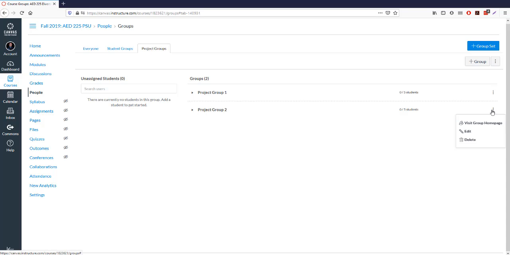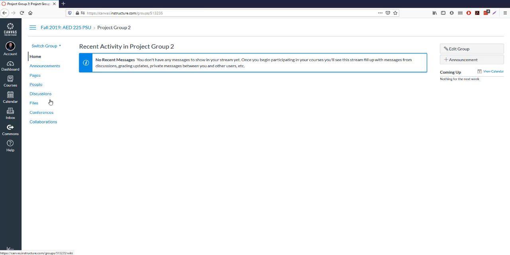So you just click on the three dots on the right side. If you notice, the bar on the left has changed. That's because all of these things, such as a home page, which we're on, an announcements page, pages if you add them, the people that are in the group, discussion boards, these are things that are just for this group. And so whether you're the instructor or the group members, you can come in and create your own things here, your own pages or discussions or announcements and the sort. Conferences, they can talk to each other, their own file area.